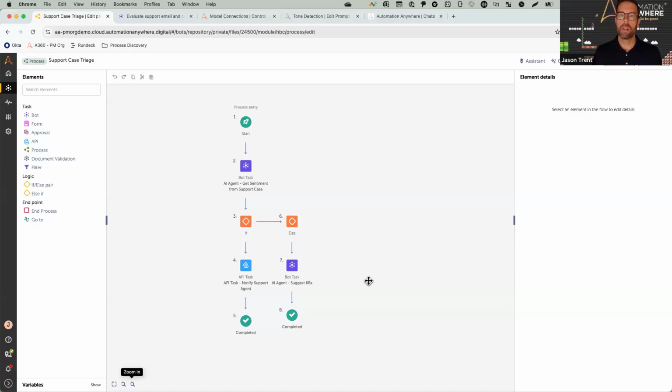And this AI skill can be utilized in any solution you want to build or in any AI agent that you want to go and work with. And then how we can go and actually build an AI agent and then use that within a process. So with that, I'm going to transition over. I'm going to hand this over to Rinku, who's going to show us what it's like now that we've been running in production for a couple of weeks.